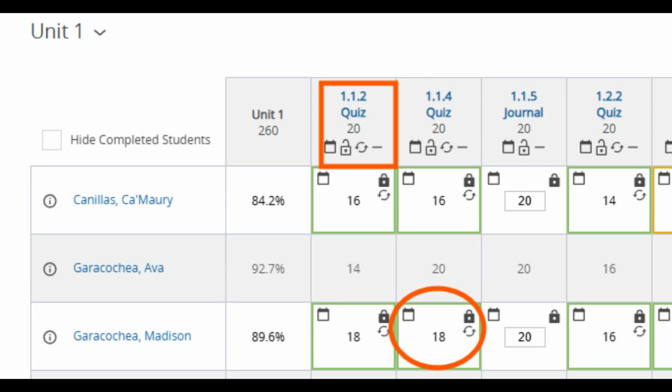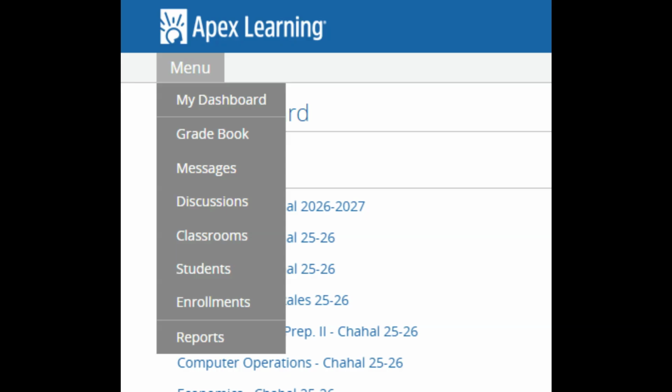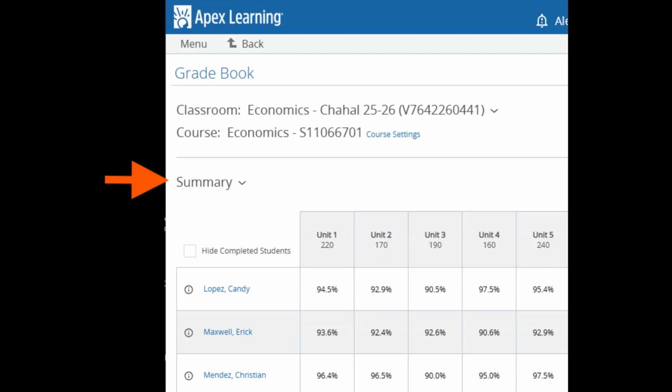As you explore the student and gradebook screens, you'll notice options that allow you to lock assignments, unlock assignments, and reset assignments. Resetting assignments can be useful when a student has exhausted their available attempts and needs another opportunity to complete the work successfully. We encourage you to explore the various links and reports throughout APEX to become familiar with the information available. Let's return to the gradebook.